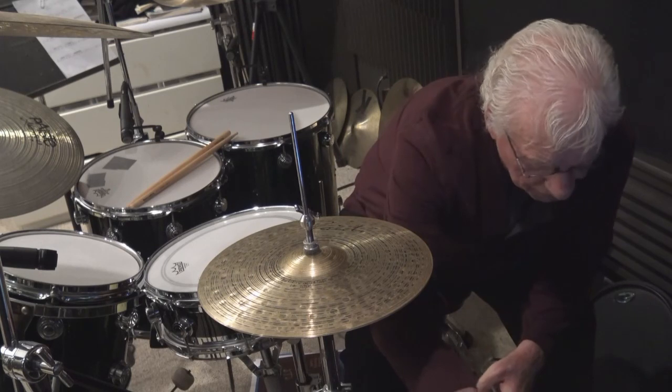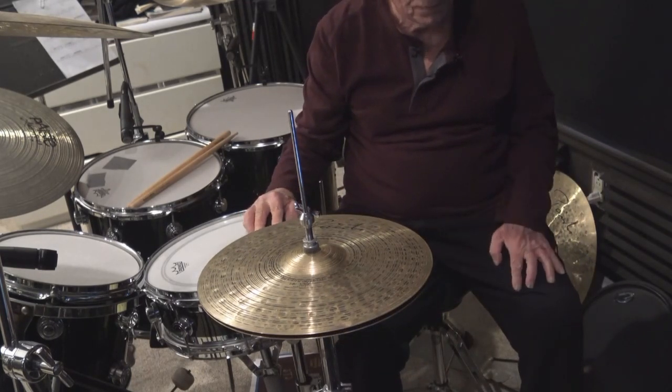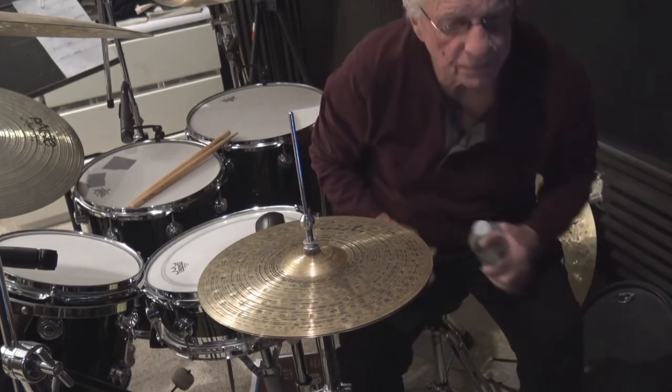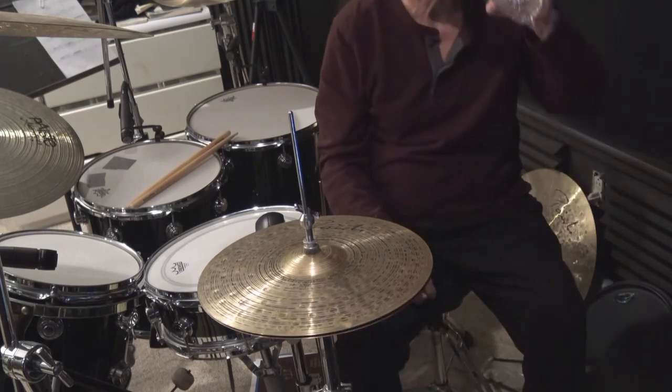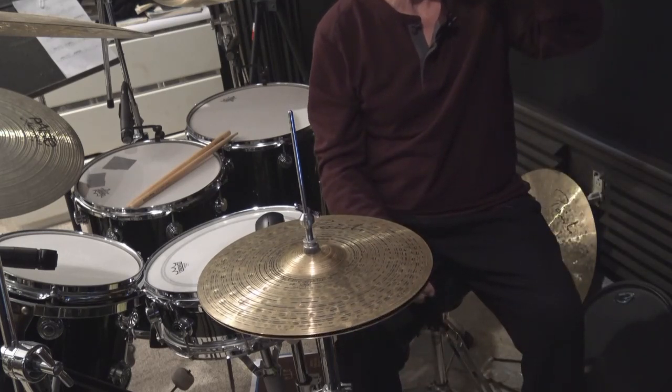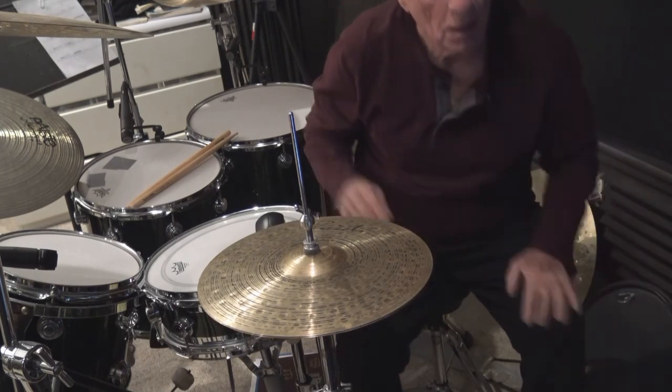All right, with all that being said, guys, I'm going to blow out of here. Last call. Any questions? Work on the linear concept, utilizing the paradiddle diddle. And Jim, did you understand the turnarounds? We're going to do a whole lesson on that. And the drum set maneuverability. Okay, guys.